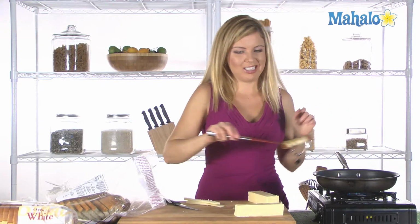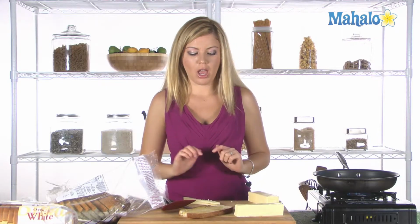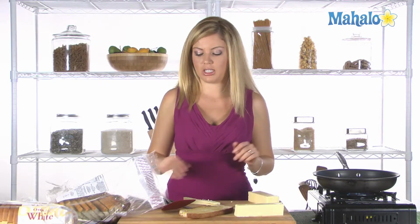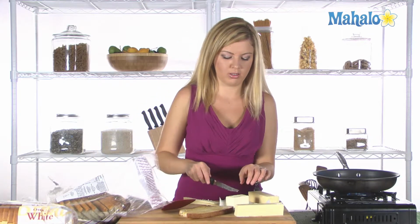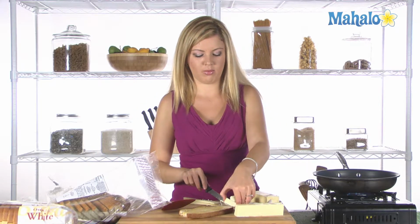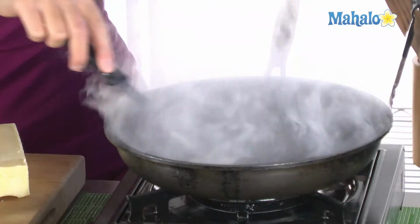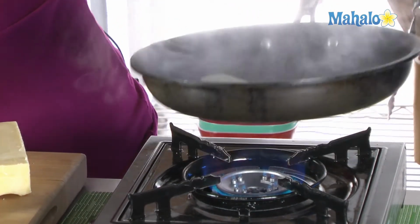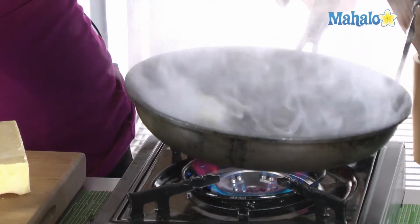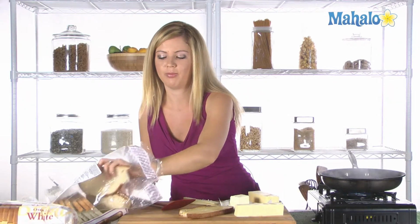Okay. So this slice is done. So we want to go ahead and keep it. We don't want it to burn. We want to go ahead and do the other slice. So we're going to add more butter to our pan. Make sure it's nice and melted. Woo! Really steamy here, huh? Look at that. So let's go ahead and add our second piece of bread.